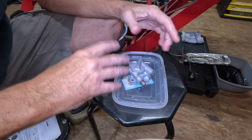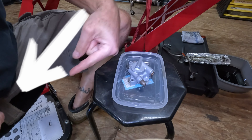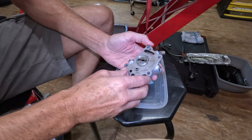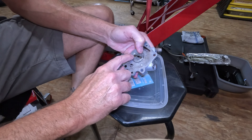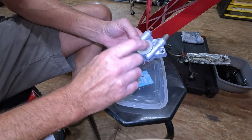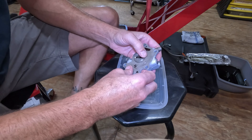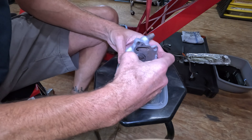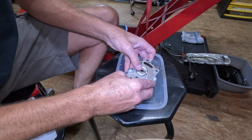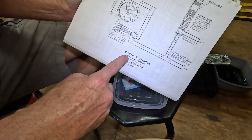I tried to set up the best way I could film without giving you a shot of my crotchal region. I want you to focus here and not here. Anyway, here's the oil pump. I have a two-vane oil pump. What I found right off the bat is that this pump is for a 41 and later model flathead because it has two check valves in it, here and here. I'm only supposed to have one check valve.